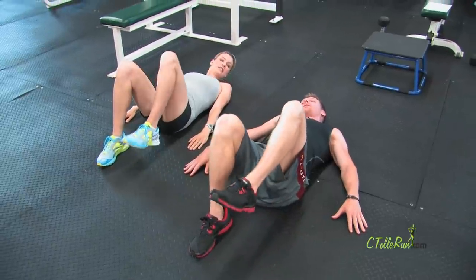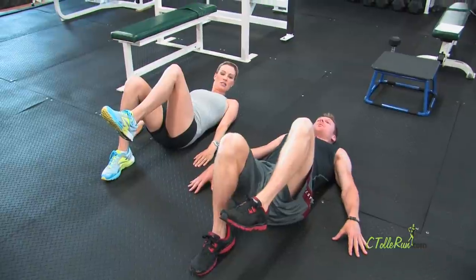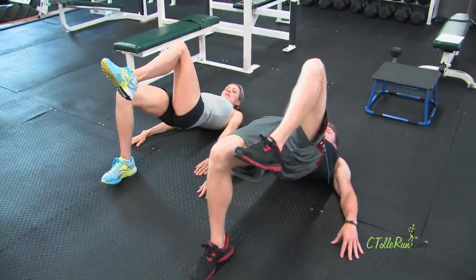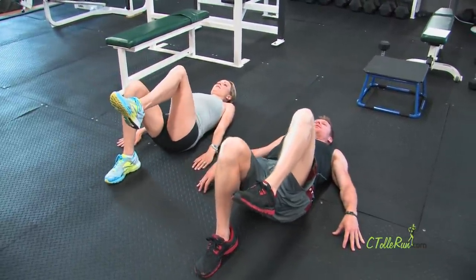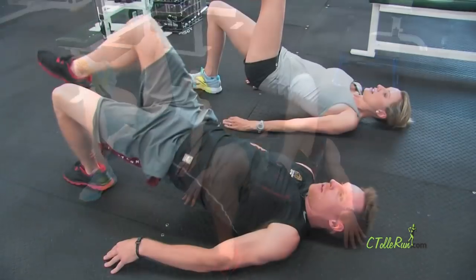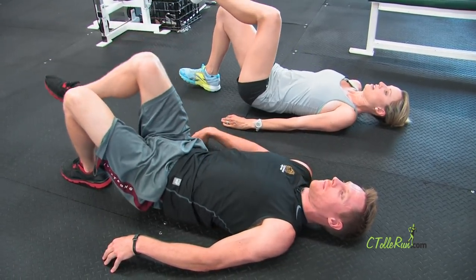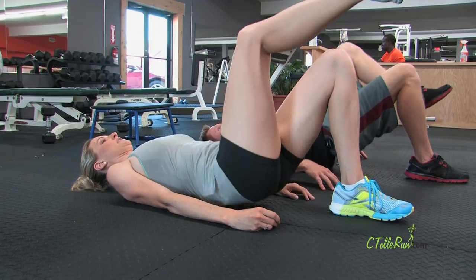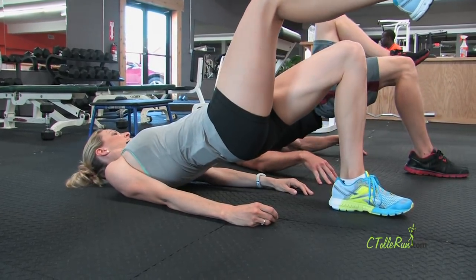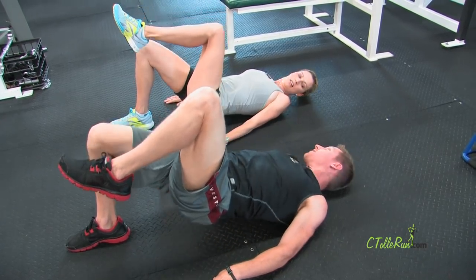Hands at the side, just kind of stabilize. You can have one leg up off the ground. I don't like to really straighten it or anything, just as long as that foot's off the ground. And then we're coming up, and we're squeezing with our glute, coming all the way back down. Just barely let that butt touch the floor and come back down. We're really looking to squeeze on top. So every time we do this, we're coming up, pausing with that squeeze, and back down. And really with this, Carrie, the more you put into it, the more you get out of it. The more you squeeze, the more you benefit.